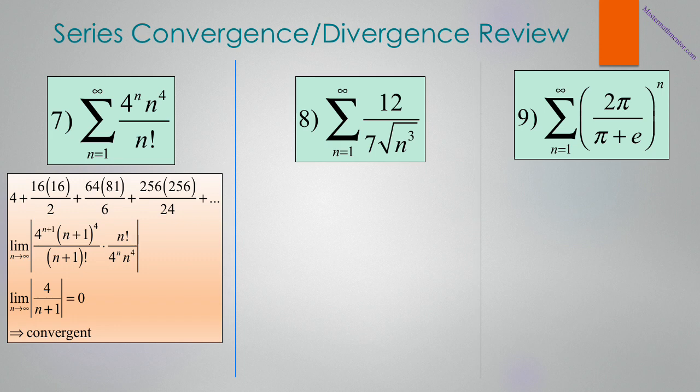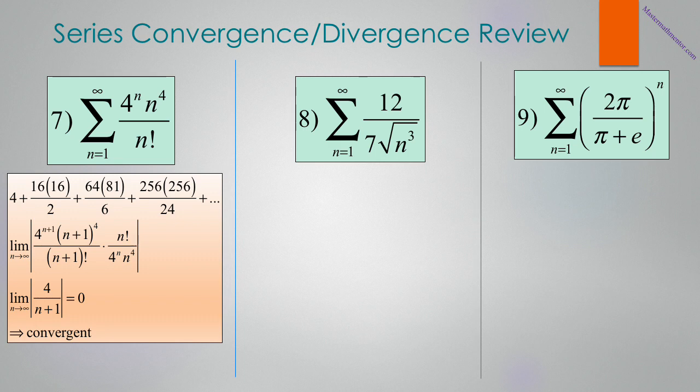Students are always surprised at this result because they believe that the numerator is much more powerful than the denominator. In the first few terms, we can see how the numerator is exploding while the denominator isn't. However, a factorial is ultimately more powerful than all the powers of n or n to any constant.